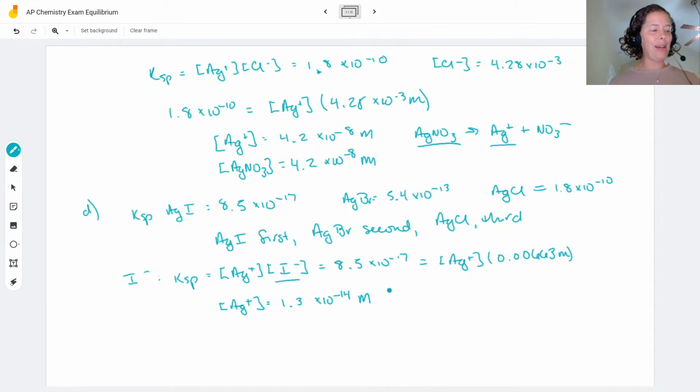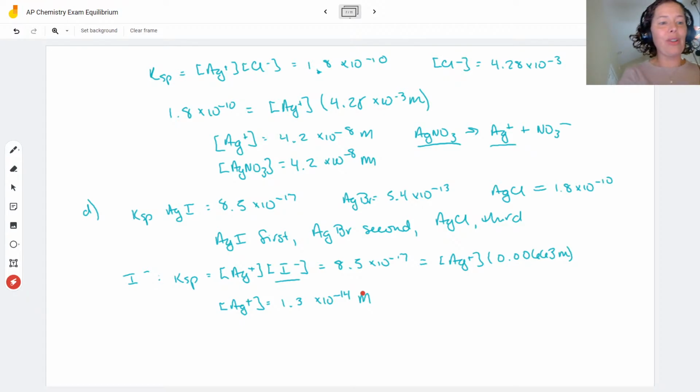Now, what does that mean? Okay, I've solved for a concentration of silver. Like, how does that tie into anything? Well, this is the concentration of silver ions that you need in that sample to precipitate out your silver iodide. So you need next to nothing to precipitate out that silver iodide. I mean, 10 to the negative 14th, that's certainly less than a drop unless you have a super dilute solution. So this is, again, why the silver iodide precipitates so quickly and so easily.